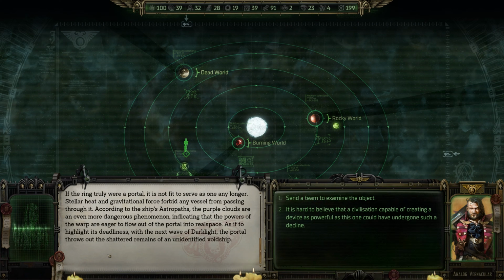If the ring truly were a portal, it is not fit to serve as one any longer. Stellar heat and gravitational force forbid any vessel from passing through it. According to the ship's astropaths, the purple clouds are an even more dangerous phenomenon, indicating that the powers of the warp are eager to flow out of the portal into real space, as if to highlight its deadliness. With the next wave of dark light, the portal throws out the shattered remains of an unidentified void ship.